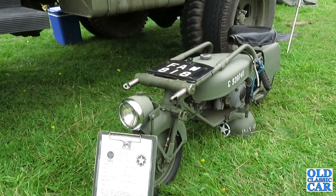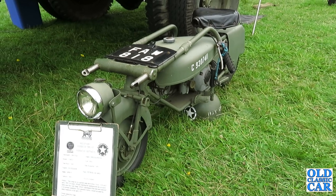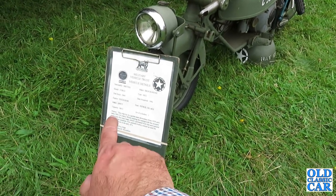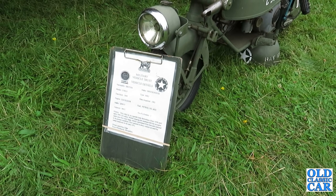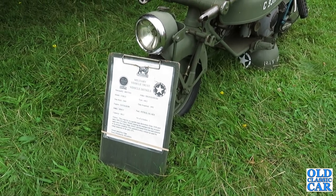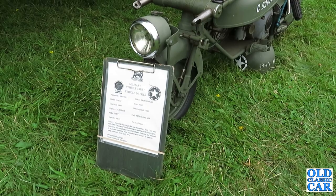I must point out this little Brockhaus Corgi folding motorcycle, the type of thing that would have been chucked out of aircraft, parachuted down and used by soldiers on the field. According to this, it's a Mark II, built in 1949, Excelsior engine. This Corgi lay in the garden near Shrewsbury from 1958 until early 1992. While clearing the undergrowth, the occupier came across this rusty heap, which I purchased from him and restored to its present condition, now painted in army colours as used for camp runabouts in the early 1950s.